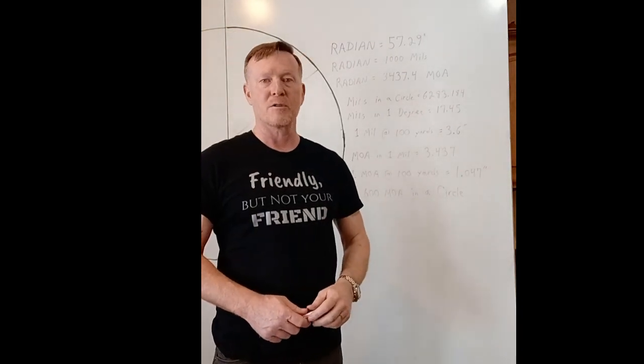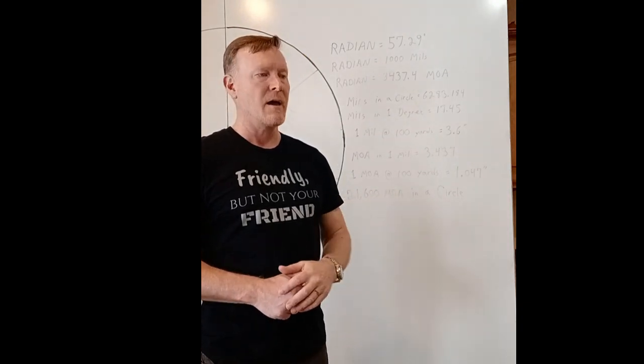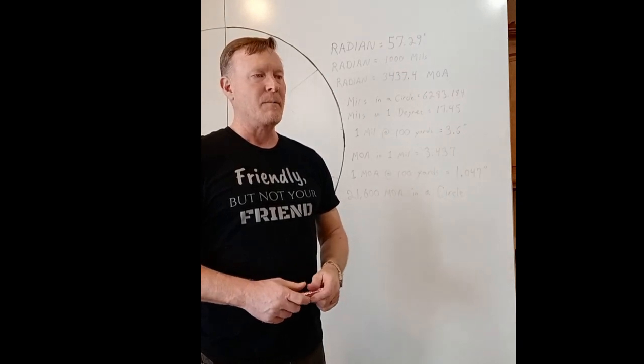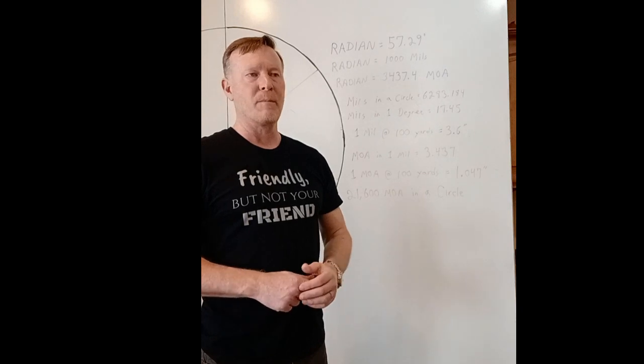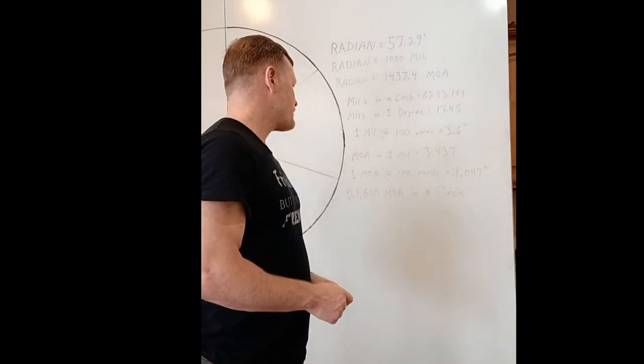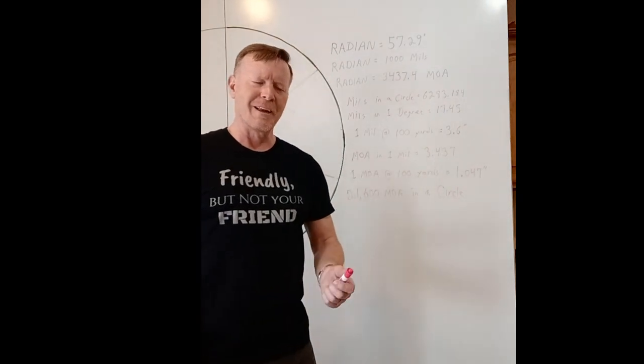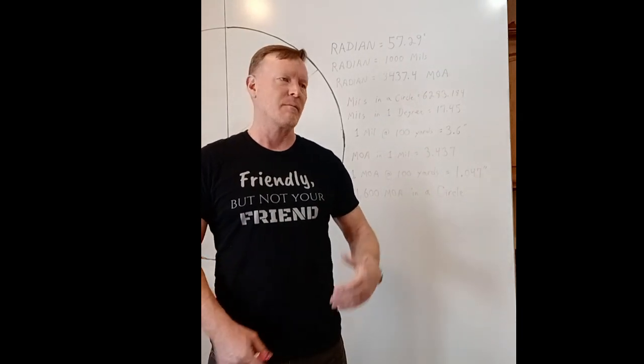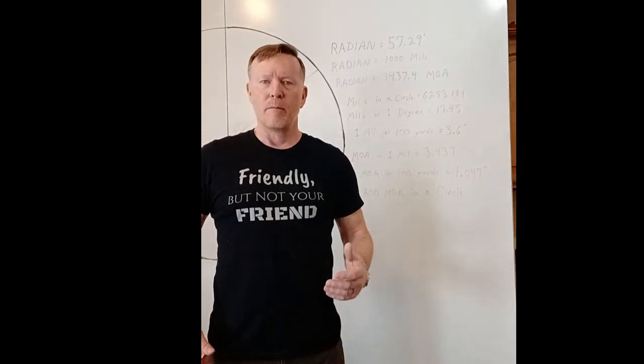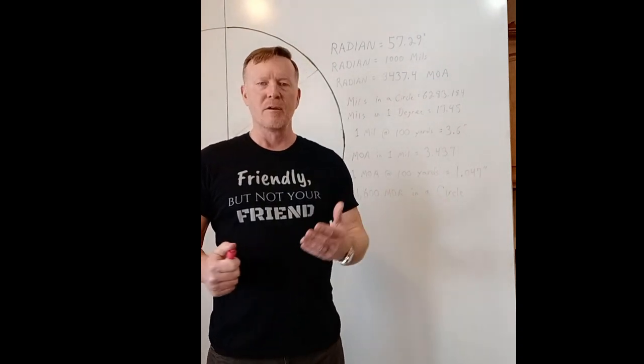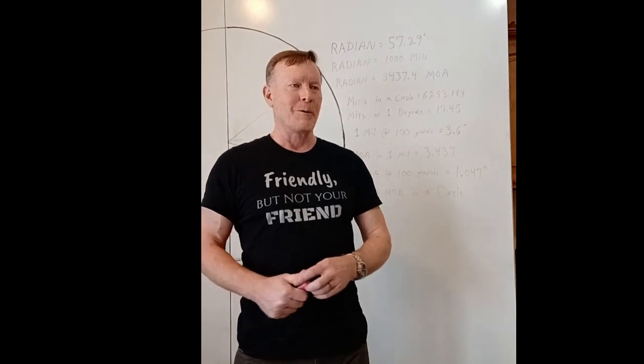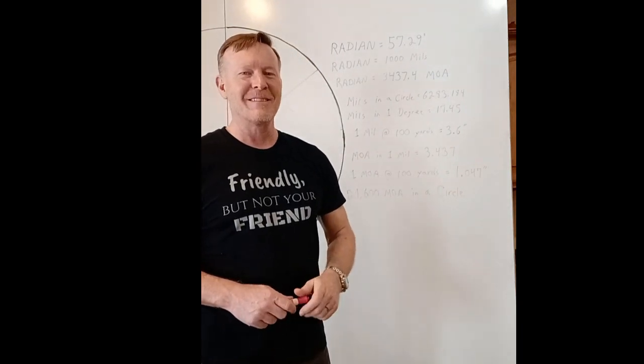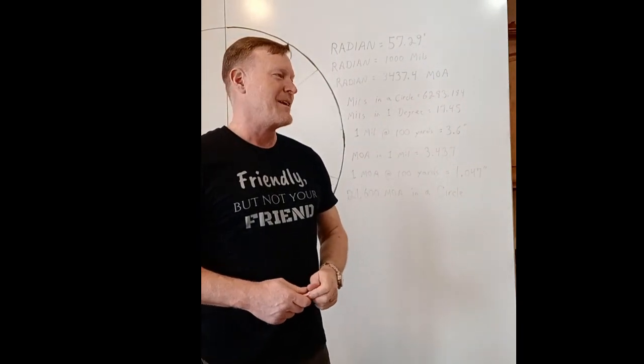I know a lot of scopes are starting to go towards the one-tenth of MRAD adjustments and slowly going away from the minutes of angle. In the military, most people are more familiar with the mils. Civilians tend to be more familiar with minutes of angle. Another thing that I've heard people say is that I don't understand metric. I'm American. I use the imperial system. I'm using minutes of angle. Well, minutes of angle is not imperial and mils are not metric. Even in Europe, they use 360 degrees in a circle and 60 minutes in a degree. It's not metric.